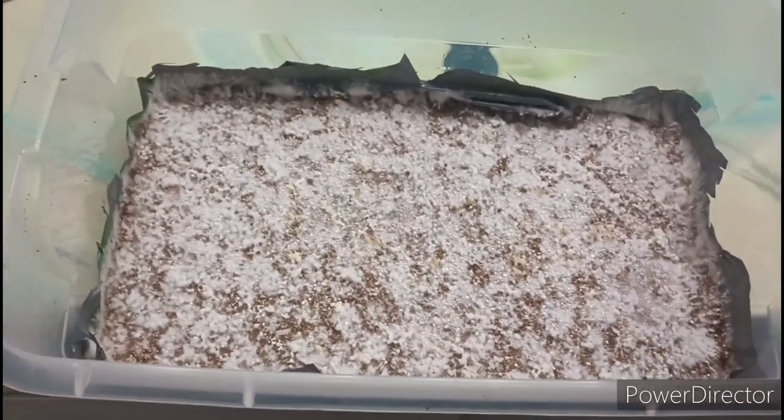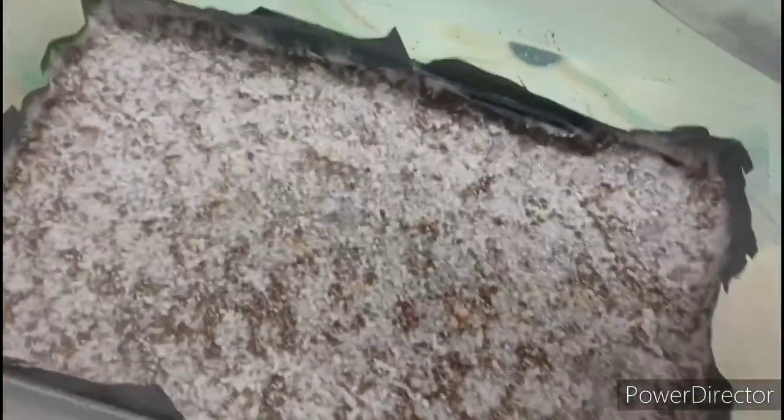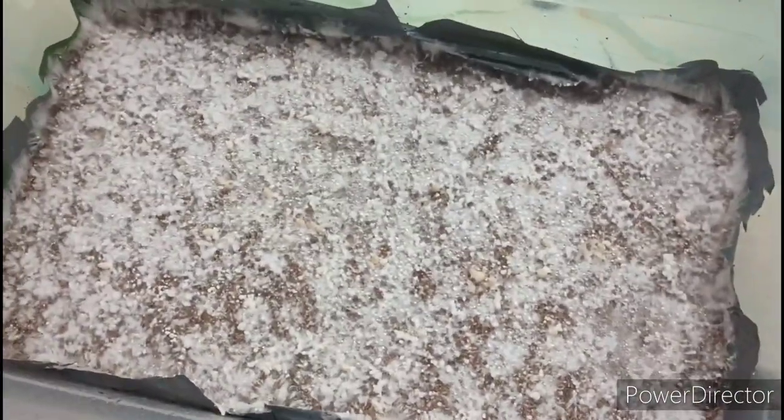From this point, it can take about a week to 21 days, sometimes longer, depending on what you're growing, to get to the point where you have mushrooms. Here I'm just misting the walls of the tub because they've dried out a little bit.